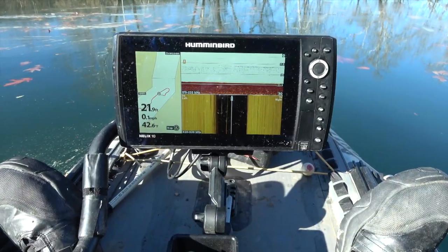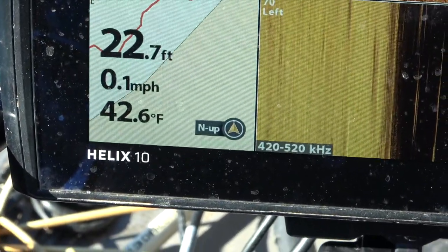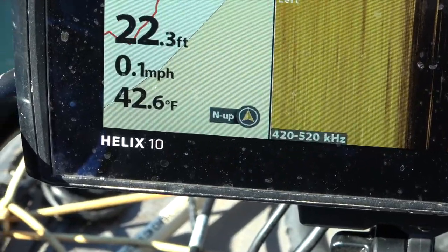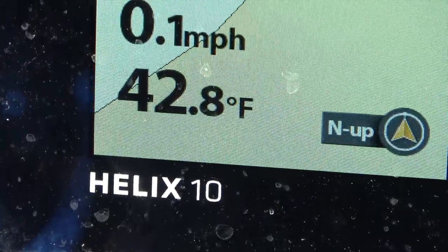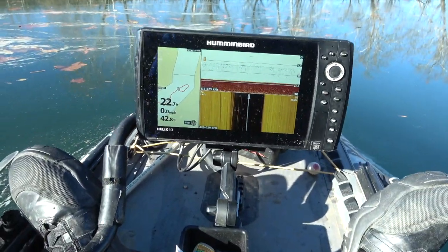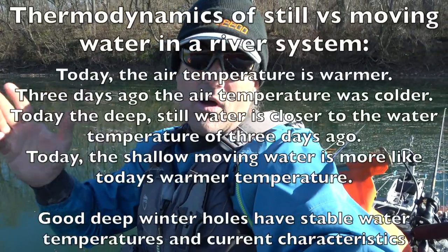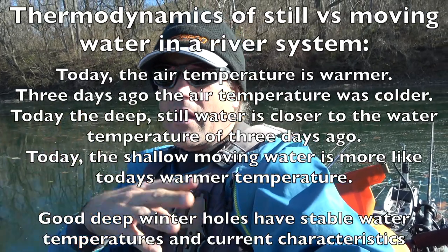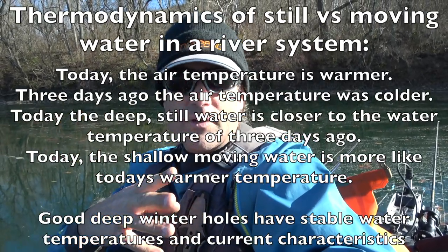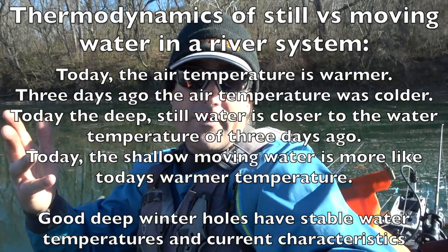This is interesting. I'm in the center of this winter hole, and it's 22 feet deep, right? Look at that water temperature. 42.6 is more than a degree colder than when I was out in the main river where the water was moving. And that says that the long-term history, the week ago weather, was much colder than the two or three days ago where we've had this warming trend.